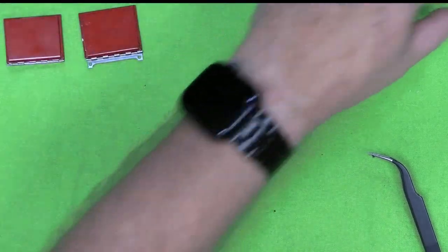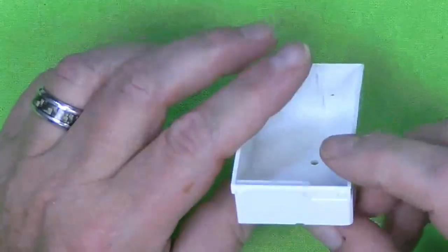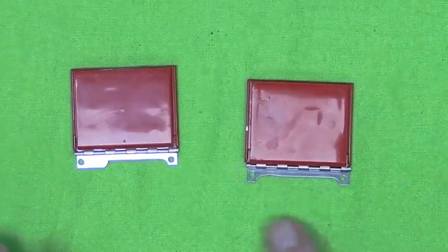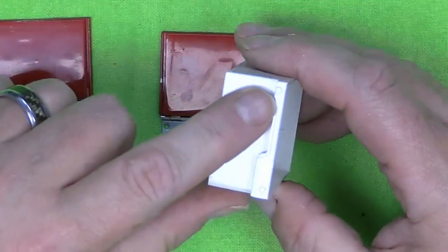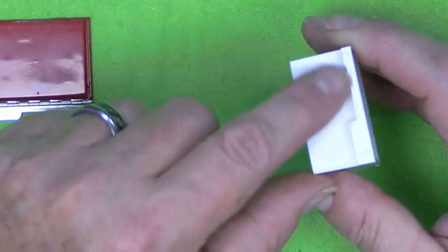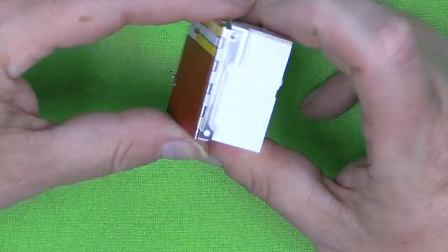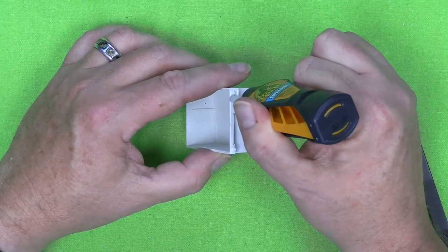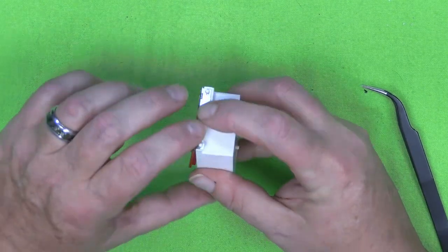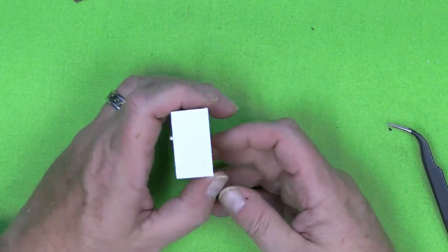There's also a cabinet that came along in here, and we're going to be putting the doors on it. If you look at these hinges, they are shaped a different way and that's because they correspond with the side of the cabinet, so you can only put these on here basically one way. The first one I do is the one with a little bit of a cutout, and you can see the metal follows the cutout. We put the hinge on and hold it there for a little while. The glue took hold and we now have two doors.